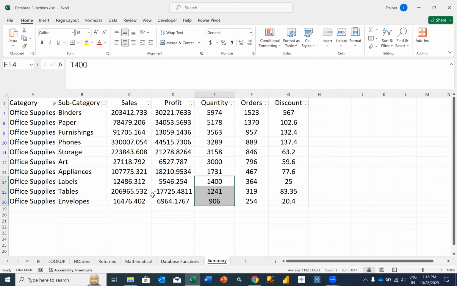Go to the summary sheet, greater than 1,000, wherever office supplies, less than 1,500, orders greater than. We need to do the sum of these. You're trying to match quantity with quality.